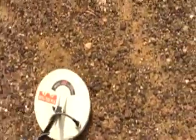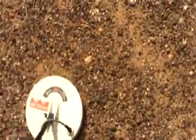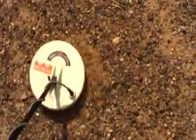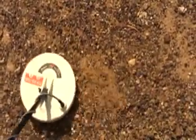Okay, here's our first target. The marker peg's just there, just kicked it out of the ground. There's a little bit of interference coming through at the moment. If only the interference would shut up, we'll be laughing. Okay, so let's see what this target is. Just round over the target marker. A bit of a scratch, as all prospectors do.